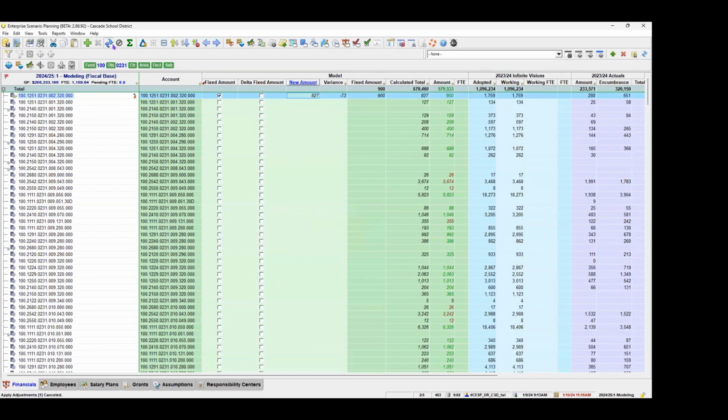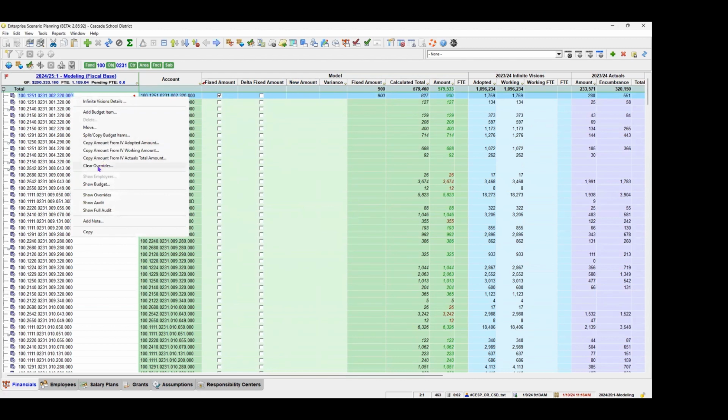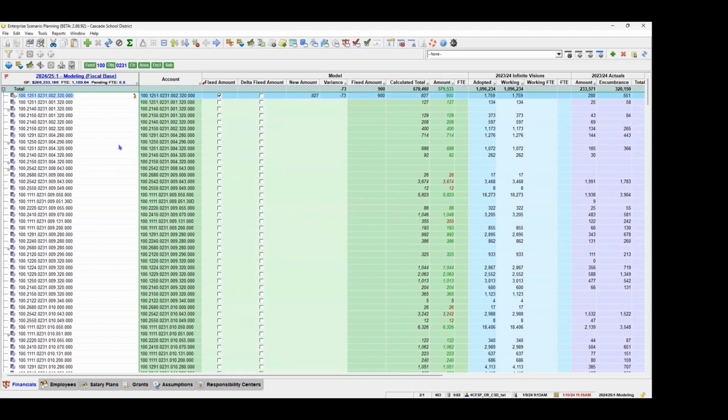Or, I believe, let me refresh this. Is it clear overrides? If you right click on it, you can say clear override. And it does the same thing basically.